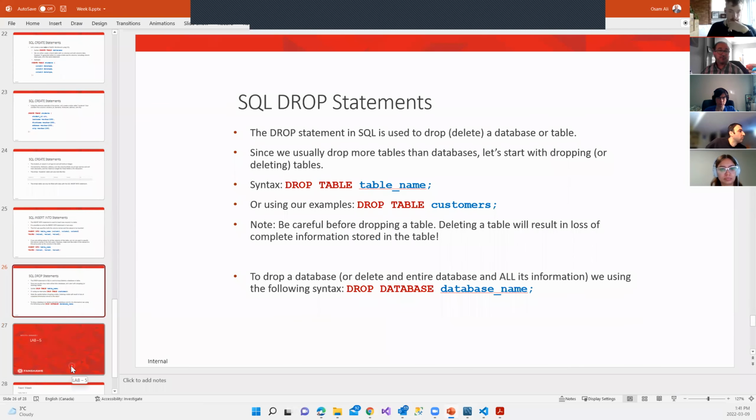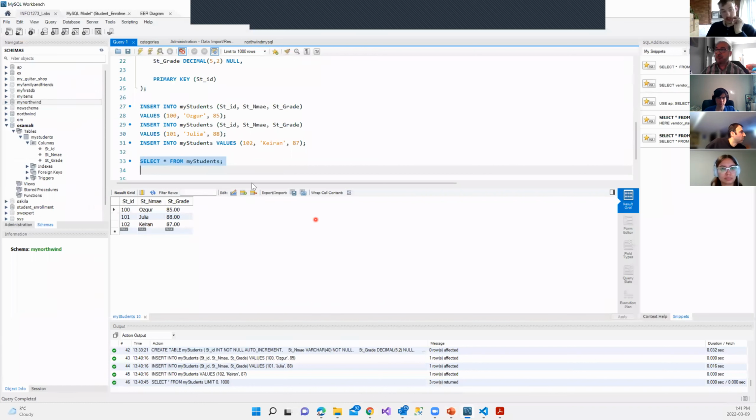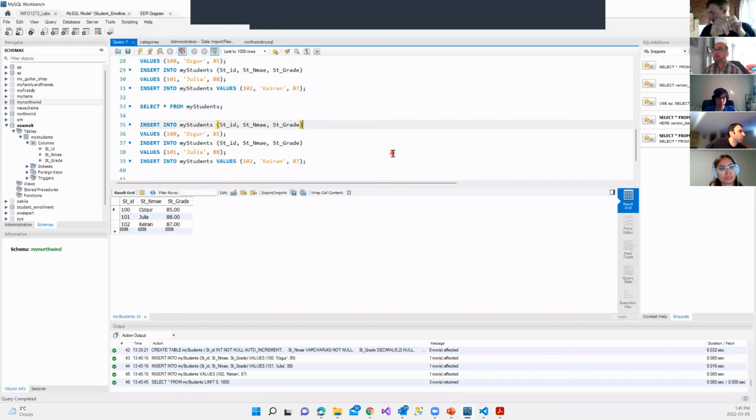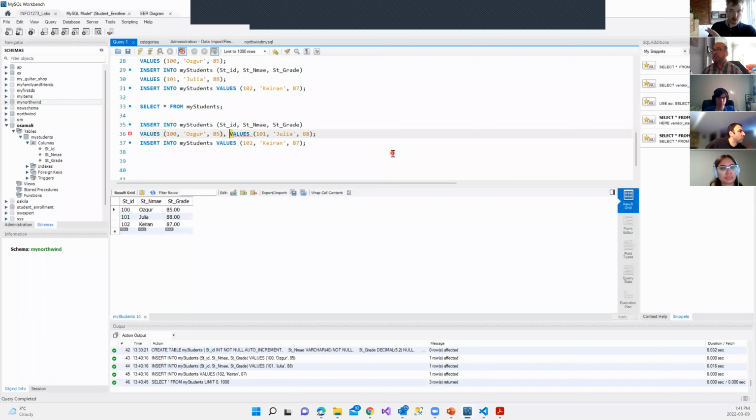Do we need to repeat this one? This is a good question from Bushra. Some database management systems allow you to do something like this: values, with no need to repeat insert. This is more simple and easy. But does MySQL allow us? Let's go and do it.